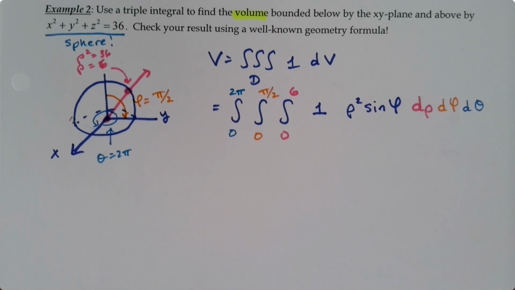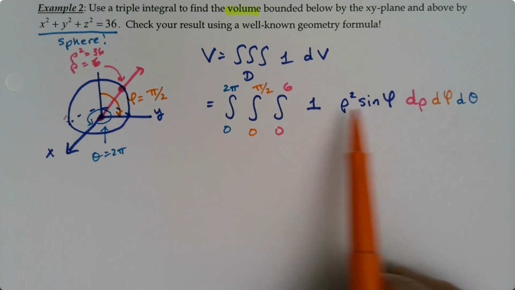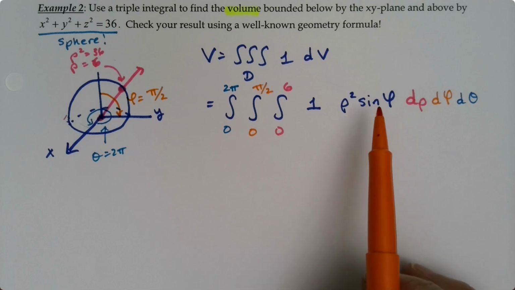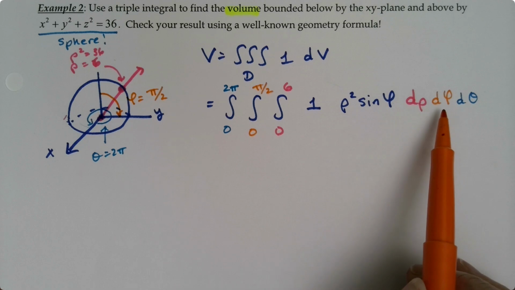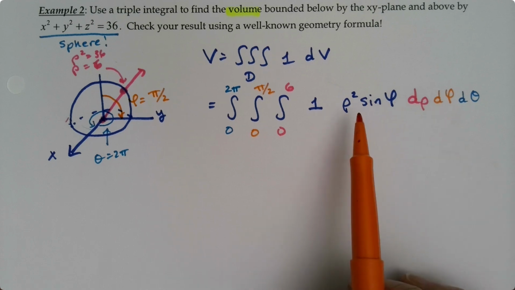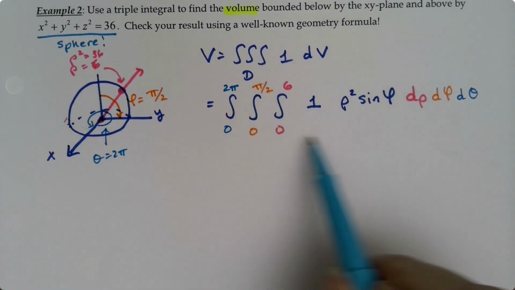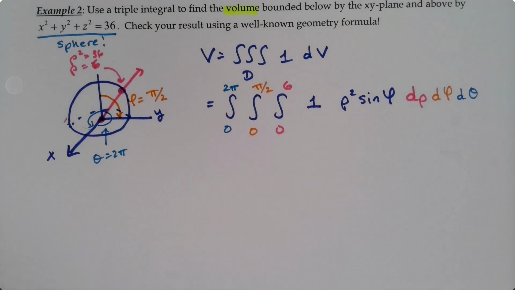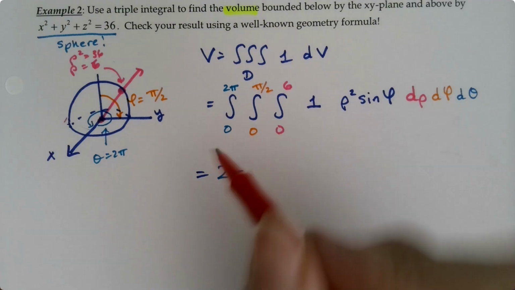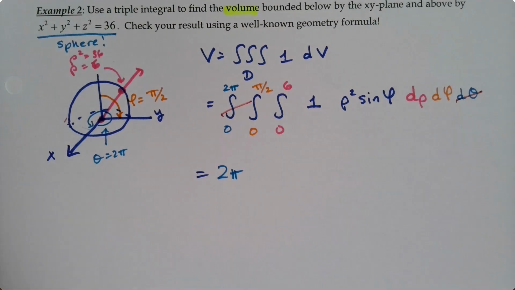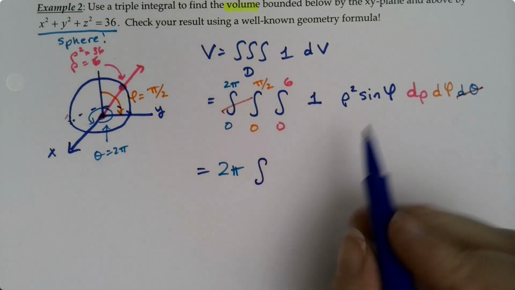Hey, everything's constants. Woohoo! Now, you'll notice everything's constants. However, there's a rho squared and a phi in here, which means you cannot use your trick for rho nor for phi because there's values in here. However, I see that there's no theta anywhere in any of this. So I can use my trick and go, hey, cross off this, cross off this. We have 2 pi out in front. Then we have an integral.